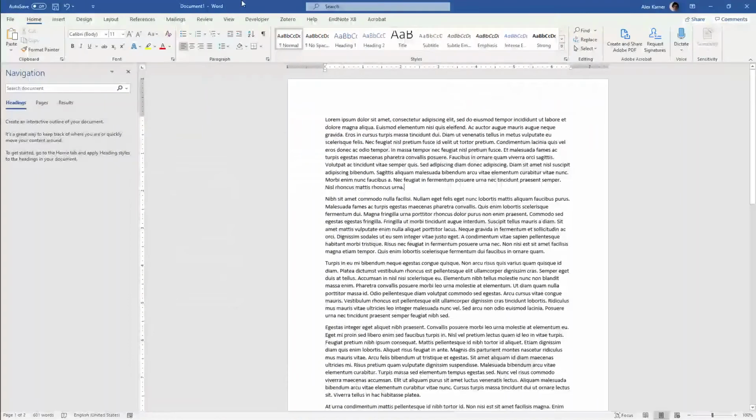Hey class, I wanted to give you some tips for working with and managing long documents or reports, term papers, etc. These are tips that will benefit you whenever you have a document that you want to turn in that you want to be impressive. So I've posted some filler text. This is just a straight instance of Microsoft Word that I've started and dumped some filler text in. I'm going to use it to demonstrate some key features here.